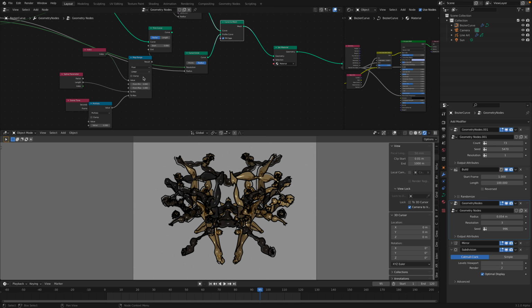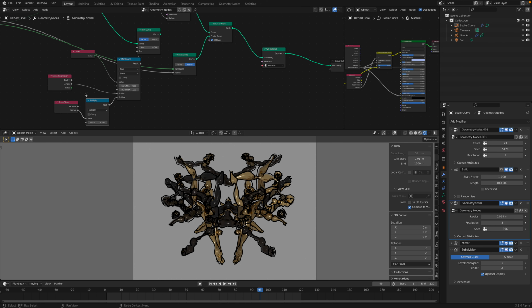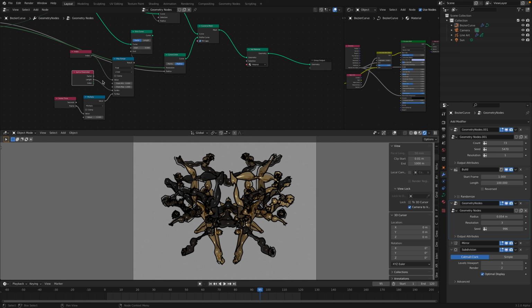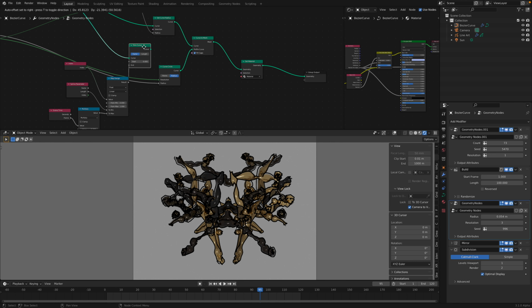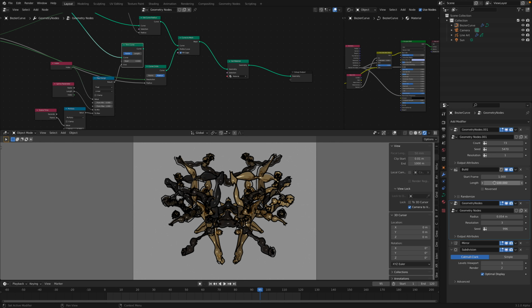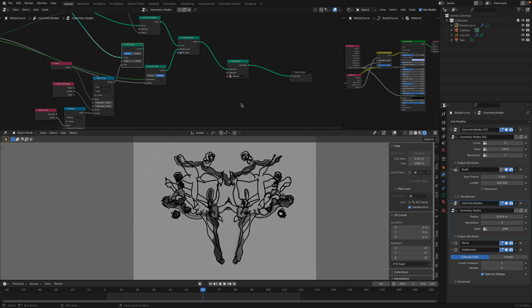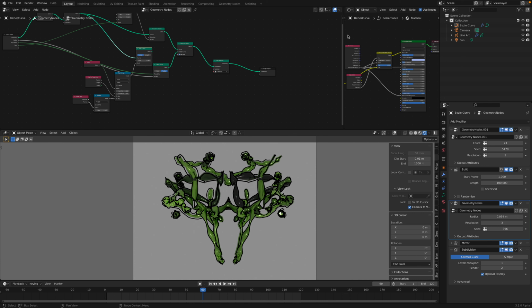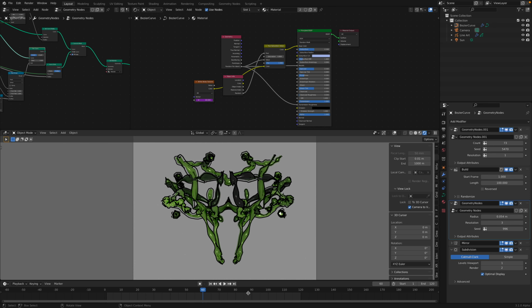It's all the basic stuff. Oh yeah, this one is kind of interesting, using the spline parameter. Okay, I didn't actually use this one because I'm using the build modifier, so it's doing the job for me. So actually this one is really simple, but the result is quite interesting.